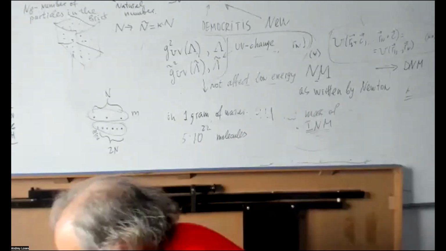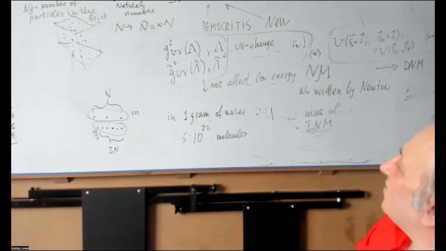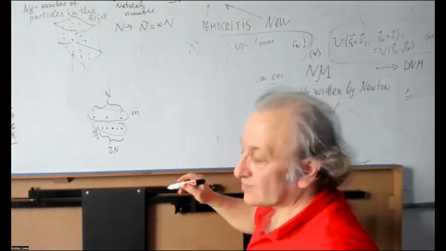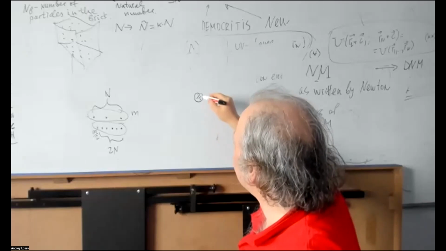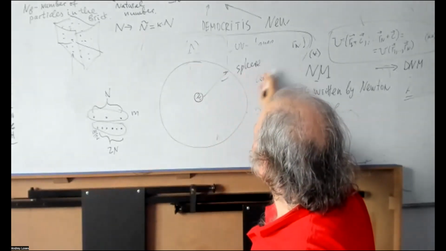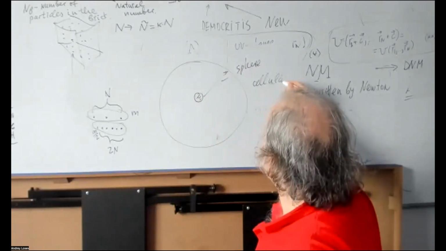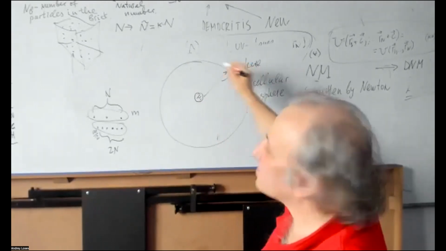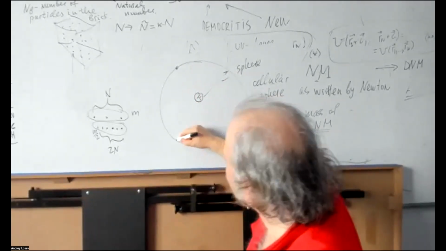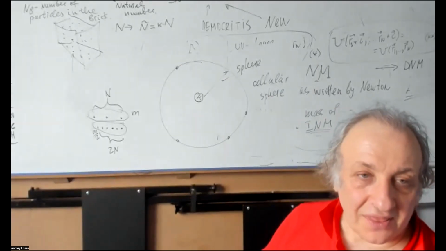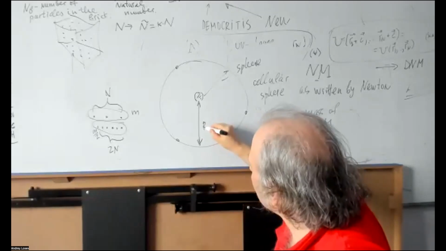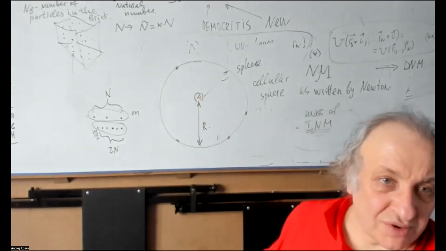If you wish, I can give you another renormalization that happened even before that. It is completely unphysical, but you may think about it. There was a model where the Earth is in the center of the world, and there was a sphere that was called the celestial sphere, as far as I remember. And stars were considered as points on it. And then one may ask a question: what is this radius? A radius to the sky.